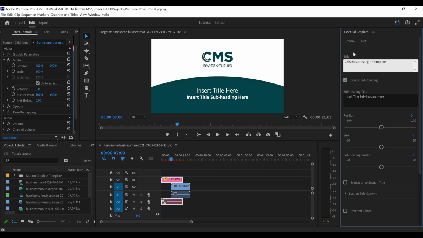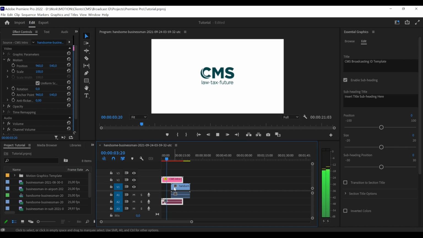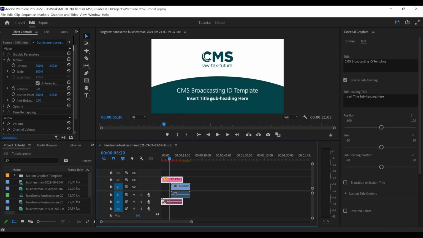And after we click out of the box, it automatically updates to whatever we have typed in the box. So if we go back and see the animation again, you see that it automatically adjusts with the animation.